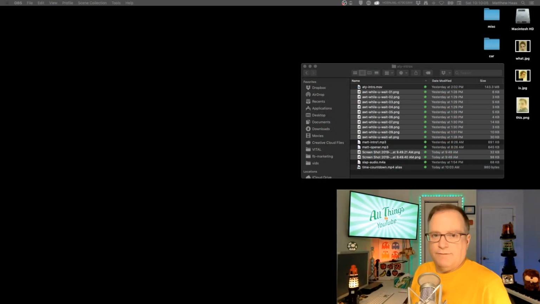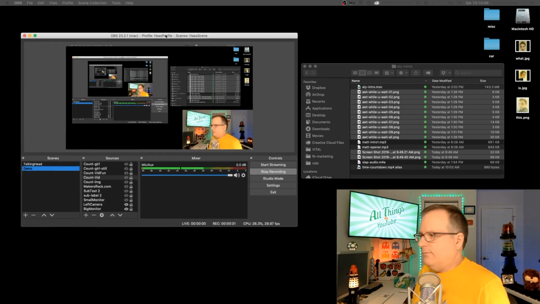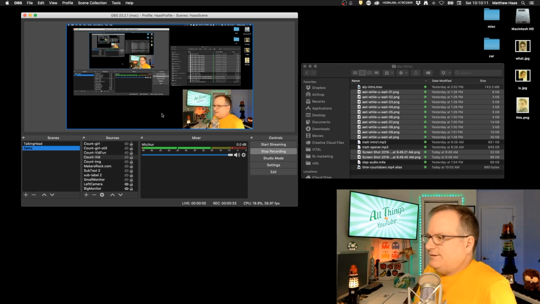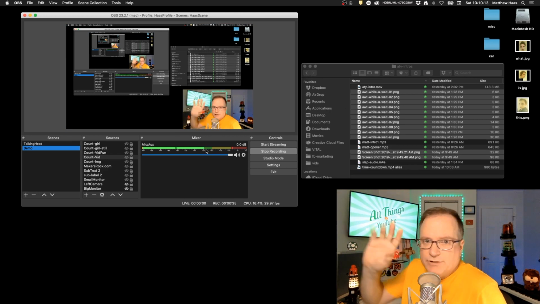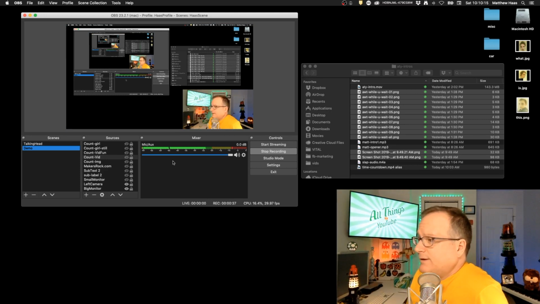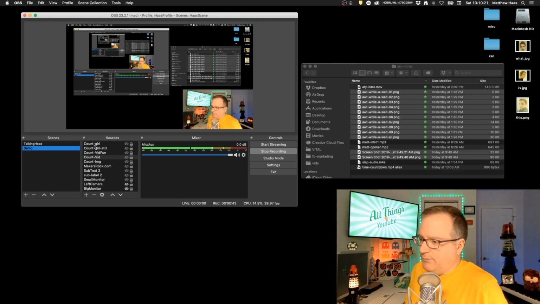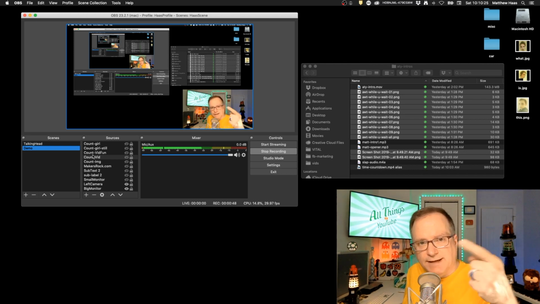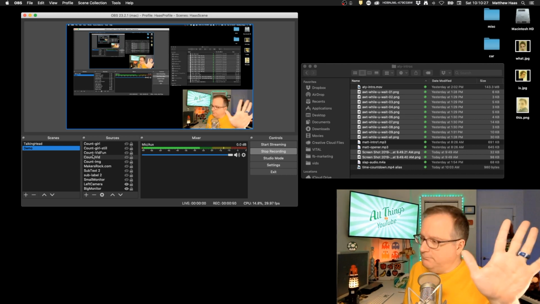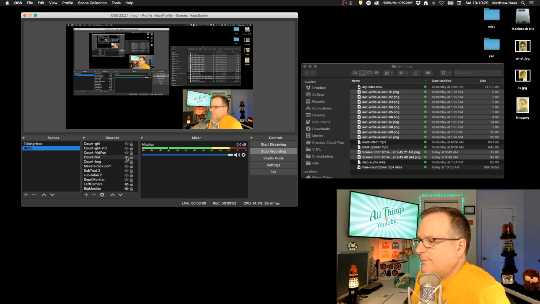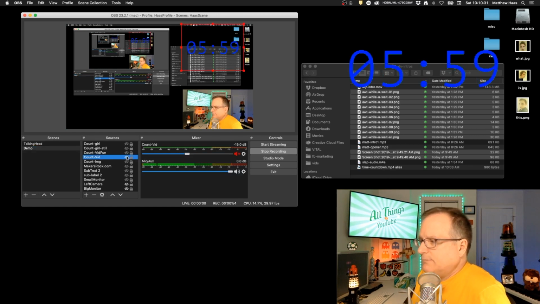So let me switch over to the demonstration mode, and I will move over my OBS Studio. I know it's kind of awkward with a picture-in-picture, but that's nothing I can do about that. So this concept has to do with sources. All you have to deal with is the sources in OBS. And there's only two types of sources, image and media. Okay? Not too bad.